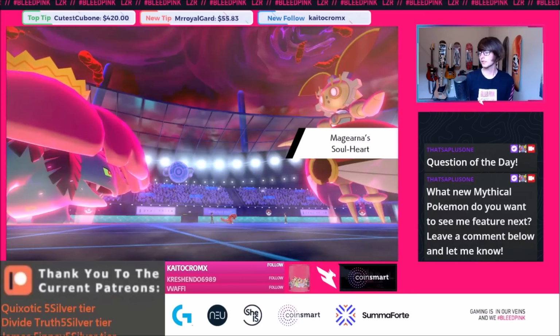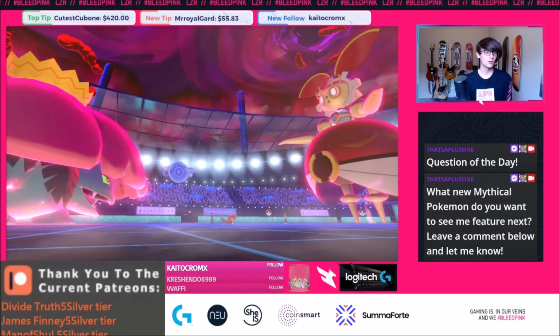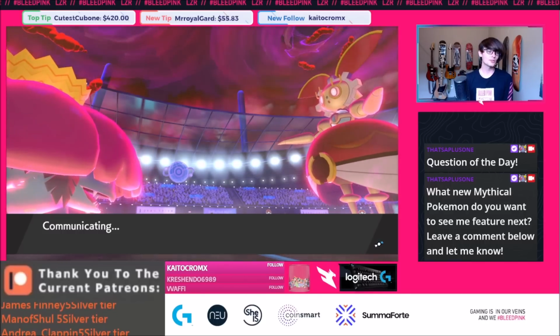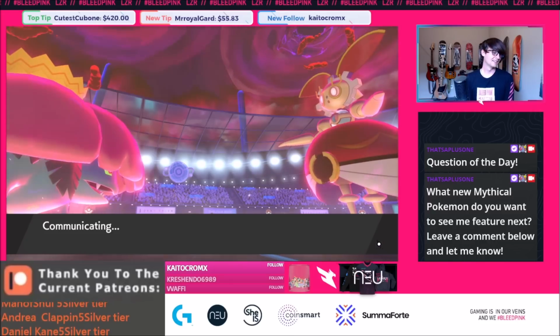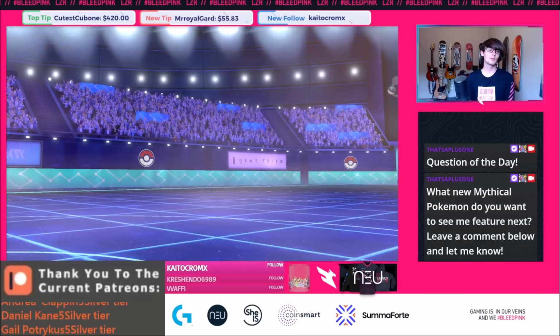So Soul Heart's gonna activate. It's Magearna's ability. Every single time any Pokemon ever anywhere on the board gets a KO, or gets KO'd, sorry, you get a special attack boost. So it's like Beast Boost, but also if your teammate happens to go down, it's really, really broken. And let's see what they send out. Venu's strong right here. Kyogre's probably the worst case scenario, I would say.